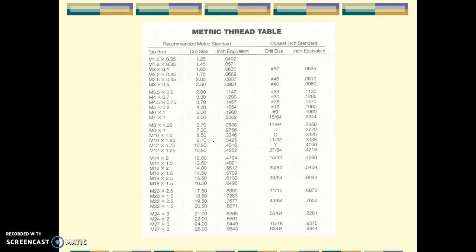We also have in this chart the drill size that's needed to drill the tap hole that then gets the threads cut into it. So these drill sizes are going to be a little bit smaller than the final major diameter. So if you want to end up with a 1.6 diameter hole, you have to start by drilling a 1.25 hole. And then we have what that equivalent is in inches, what the equivalent drill size would be, and then what the equivalent size in inches are. For some of our sizes, we in the English system have both numbers, letters, and fractions. So we're a little bit less organized than the metric system.